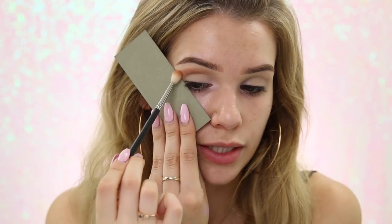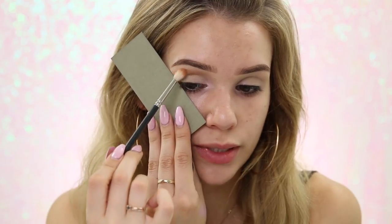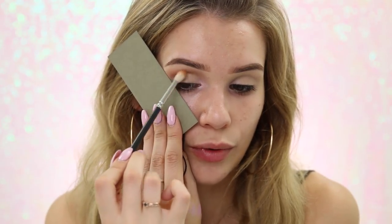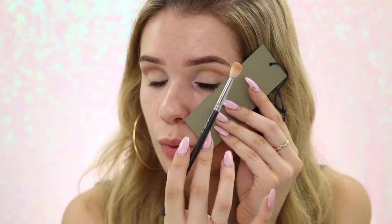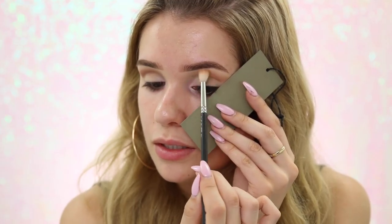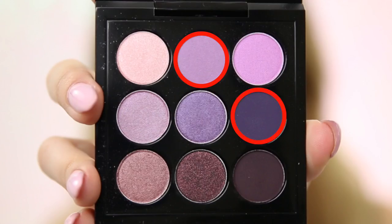Now I'm using a really soft and neutral color for my transition shade — it'll help blend out the purples later on. I'm applying that right above my crease and using a little cardboard card here to keep a nice straight line so the shadow doesn't droop down. When you first place down your brush it should always be where you want the most shadow, then work outward — blending with whatever is left on the brush so it's not too intense. Now putting in the crease color, mixing two shades so it's not too light but not super dark, keeping it right in the crease without covering the transition shade. These shadows are so pigmented and go on so smooth, making it easy to apply evenly and blend well.